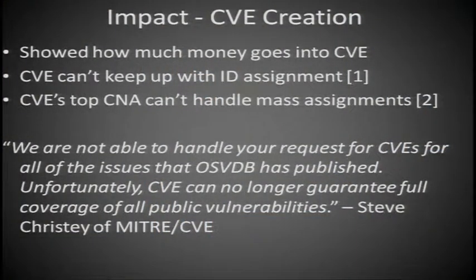Yeah, we showed how much money. So $5 million a year for CVE. And this is something that people should know that very few do. CVE has officially said they can't keep up assigning IDs to all disclosures. From this year out, when you look at CVE, they have already acknowledged this is not all the vulnerabilities. We saw vulnerabilities. We saw the disclosures, but we didn't give them an ID.